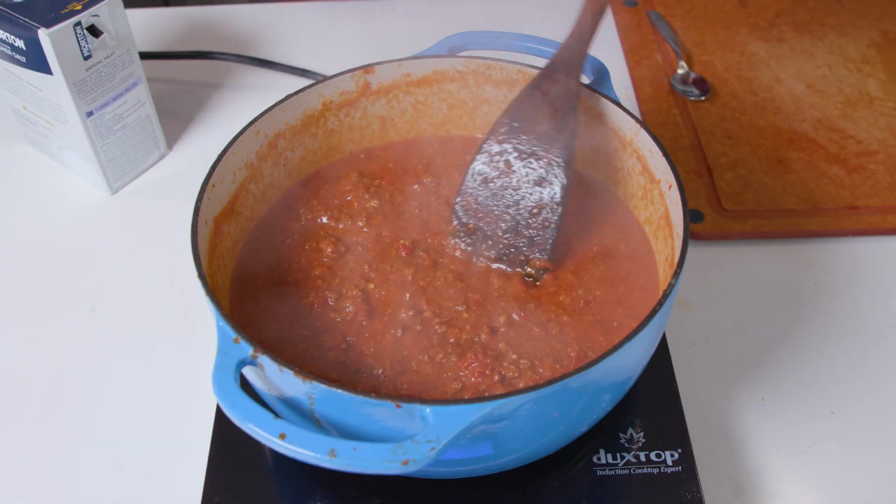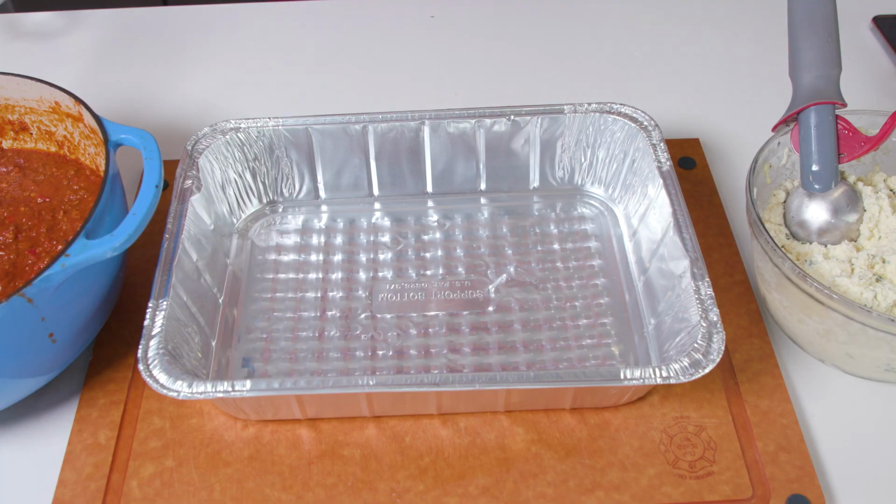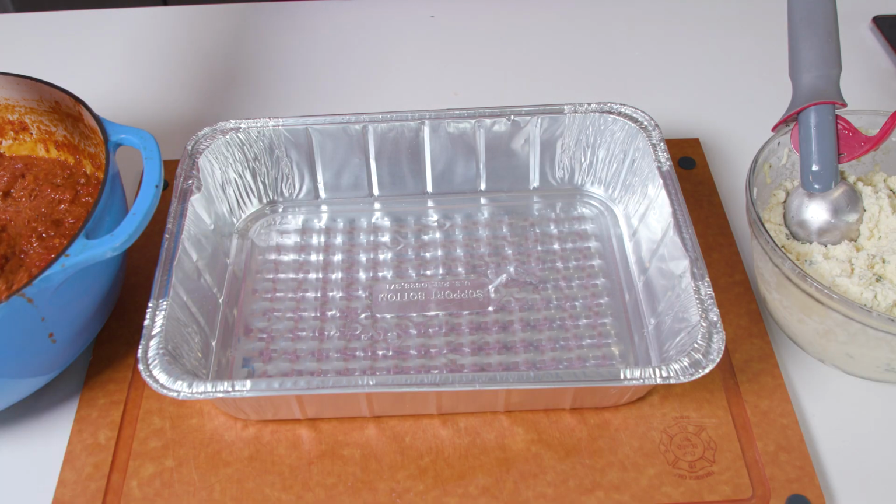Now we can get ready to build our lasagna. I've got an aluminum lasagna pan here. Oh my God, that was really hard to say. I said that like 8 times.